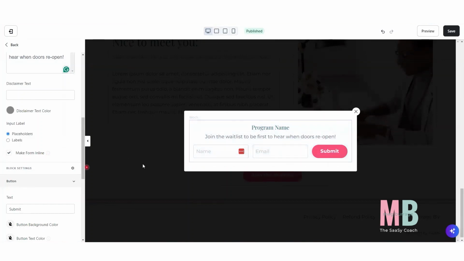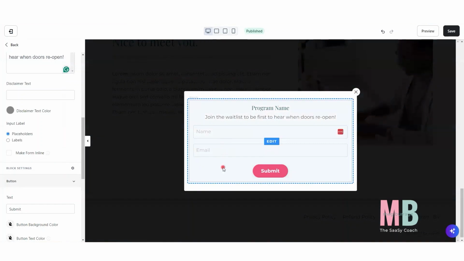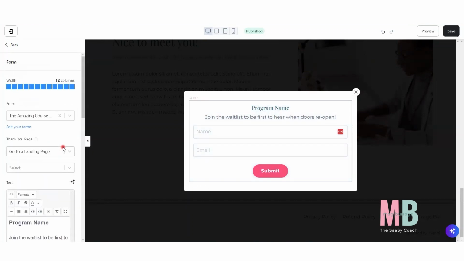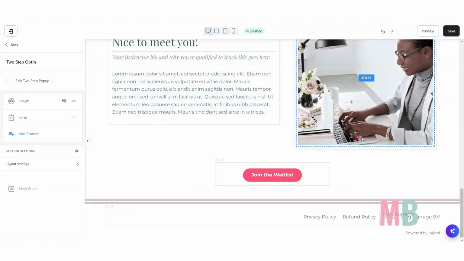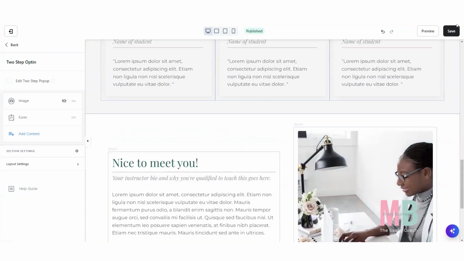All right, so if you want them next to each other like that, otherwise, if you uncheck that box, they're going to go back to stacked. So you can play around with this form and make it look very interesting. Once you've finished editing your form, just uncheck this little box here so that we can go back to the page. And then up in the top right corner, you're going to save that.